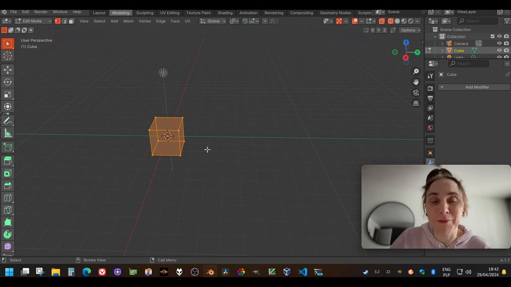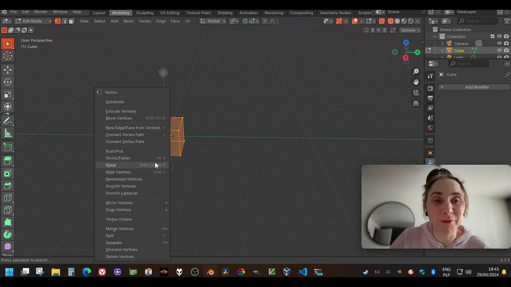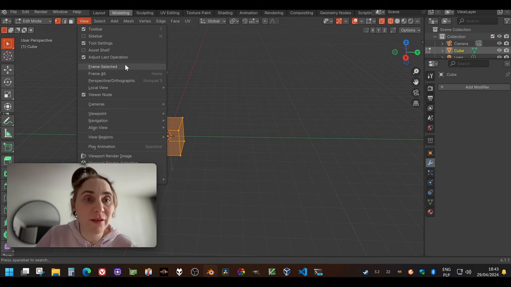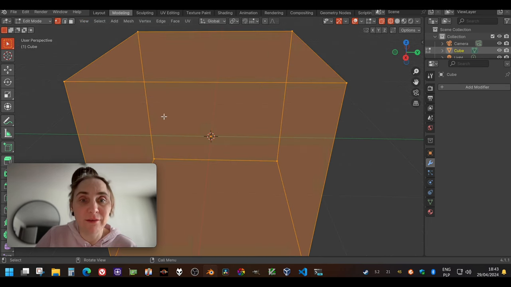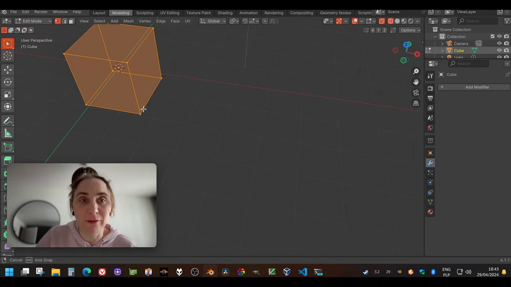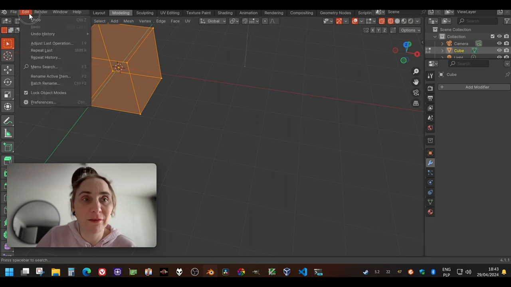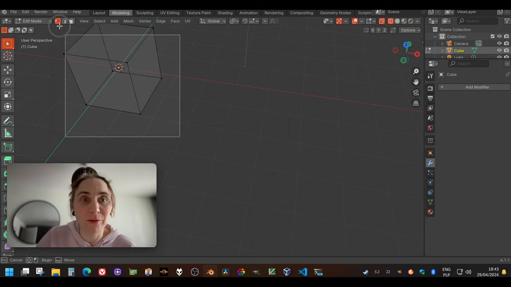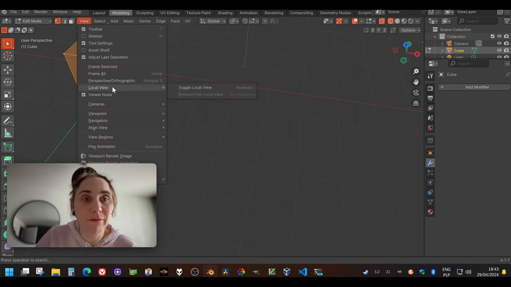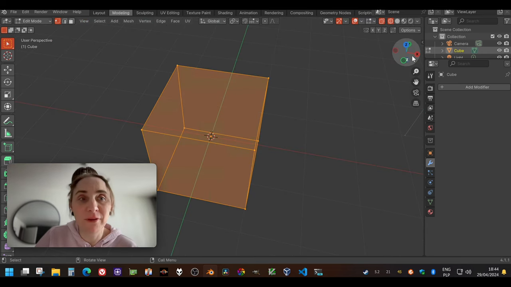This is my selected object. I want to center it in the viewport. Where is the option to do that? View. Frame selected. Okay. And does it mean that now I'm rotating around? No, it does not. Undo? No. Undo doesn't do anything. I'm having an anxiety attack right now. It's unusable.